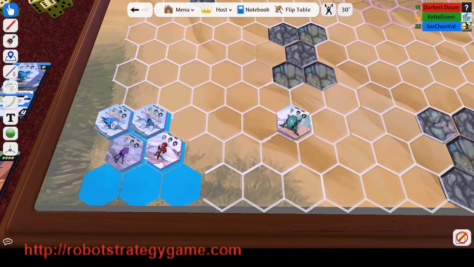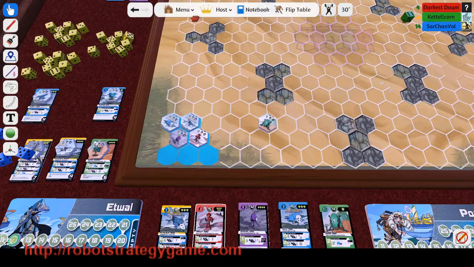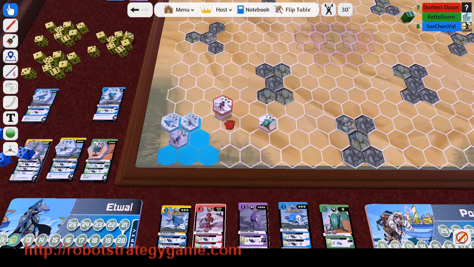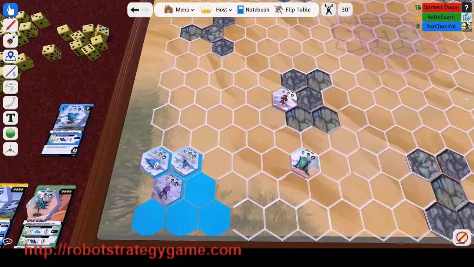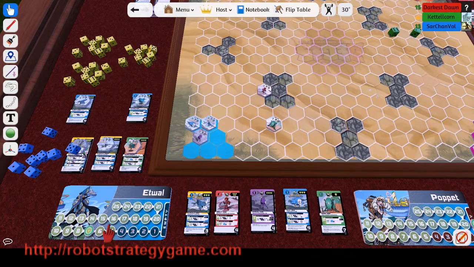Need to move up my Arlie 100. So we're going to do that next. This guy? So Arlie 100 can move up to 5 spaces. And we're going to move him 1, 2, 3, 4, 5 spaces. Not that 5. That 5. So that puts me down to 7 energy. Not 14. 7.